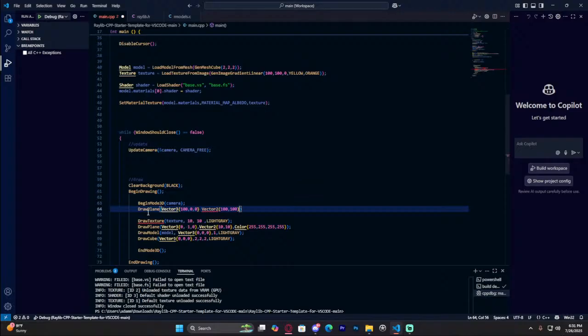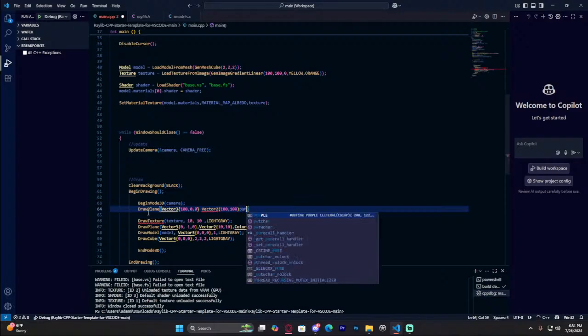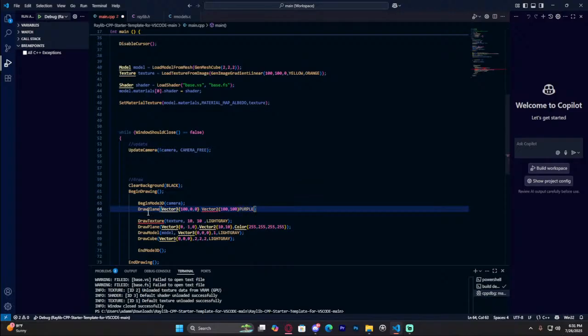We're going to do purple, but we can't really rotate it, can we? I think you can rotate models, right? Position, tint, not really.